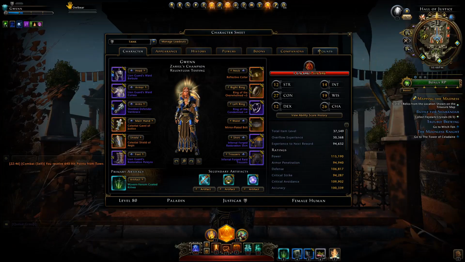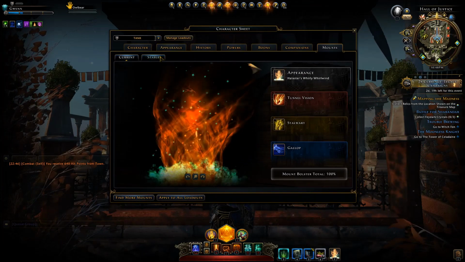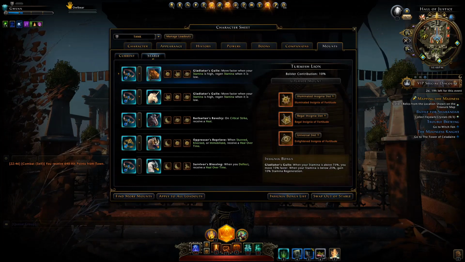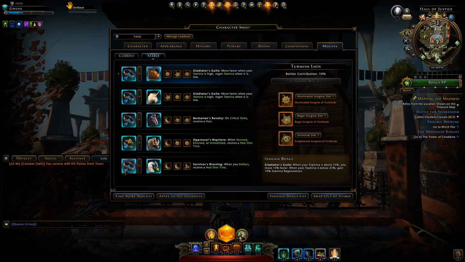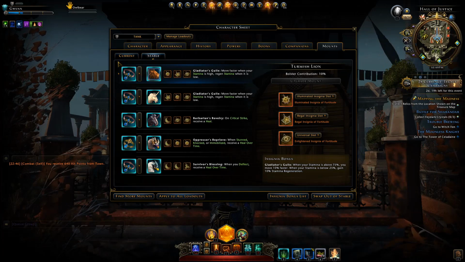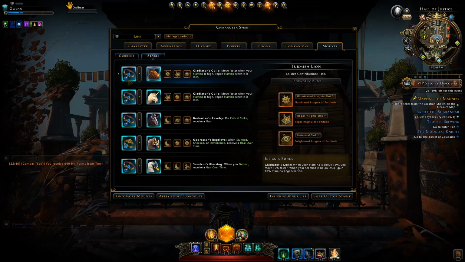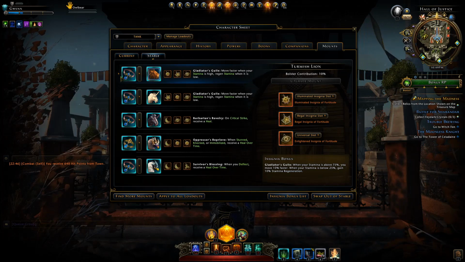Here I am on my tank build. We go over to the mount section and we'll quickly jump over to the stable. Here you can see I have my 5 mythic mounts with 5 mythic collars. Now each of these collars have to be unique to each other. As you can see here, this one is labeled practical and this one being sturdy. You cannot have two of the same type of collar slotted in your stable.